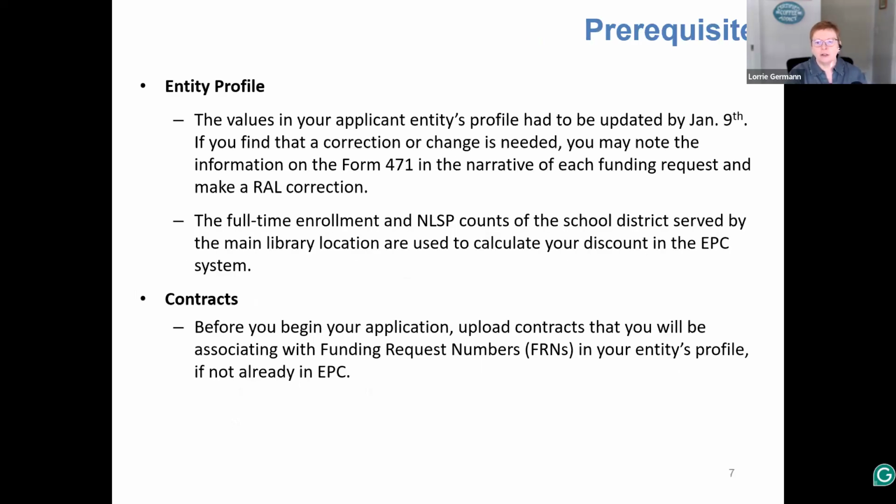Now, entity profiles. USAC locked down the portal on the evening of January 9th. All right. So, adding information if you need to update your square footage. Remember, with Category 2, this is based on a fixed budget, and it's based on the square footage. So we have to report square footage for each of our library sites.